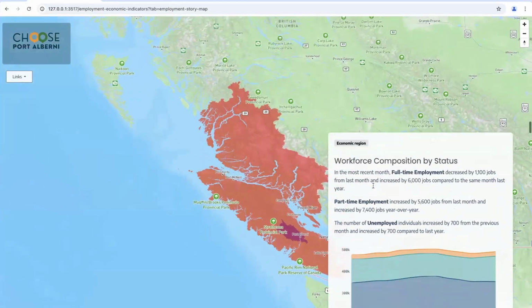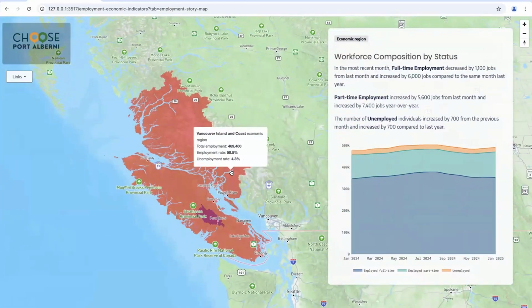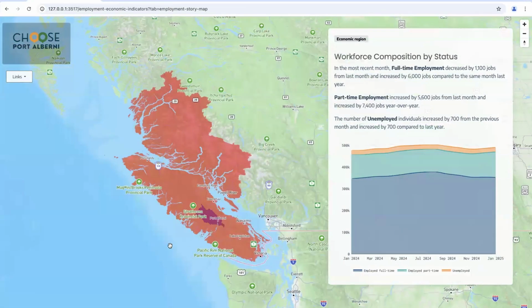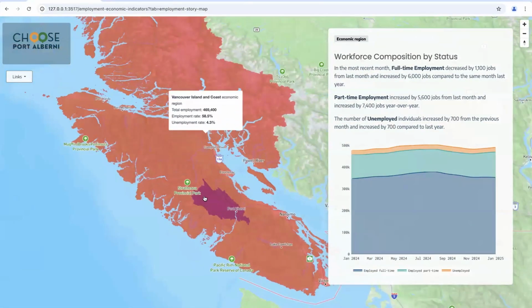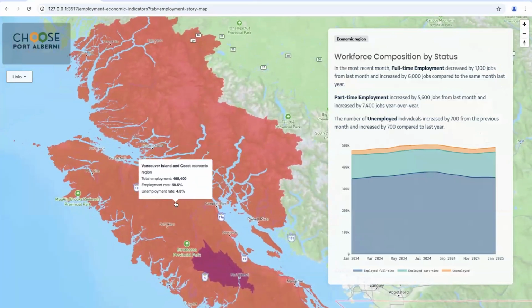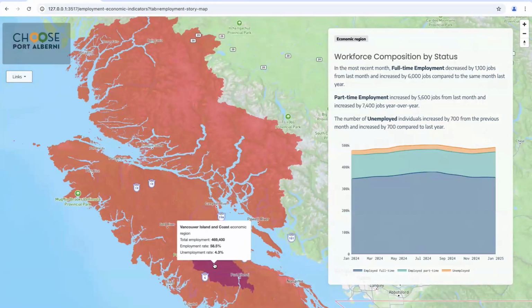So now we look at the regional data, and the map shows how that local area compares to the region. So you can see, so just zoom in a little bit again on however we get more info. So the light red color is the economic region, and the purplish here is the Port Alberni local area.